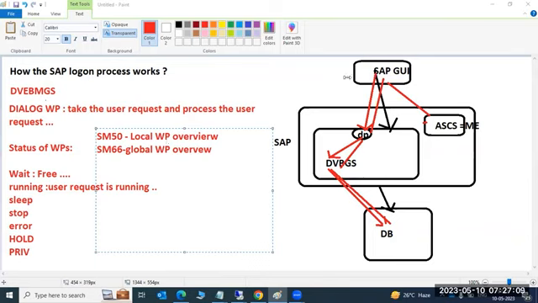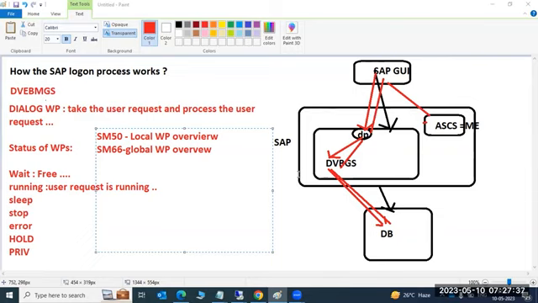Okay, thank you. Because we are in the initial basics, you should understand the concept. So this is the SAP GUI screen. You are all logged into SAP here. When you click on the SAP GUI entry, you get the SAP screen. How are you getting the SAP screen, the application layer screen?